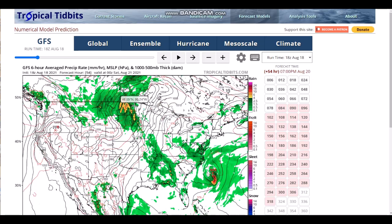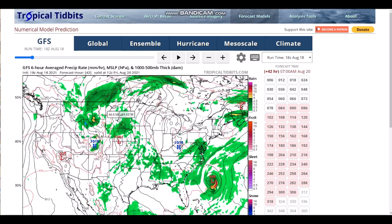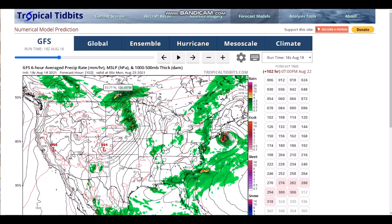We do see some severe weather potentially across the Dakotas, especially more towards the eastern half of both the Dakotas, some heavier rain. And into Minnesota, you can see it does develop into a rather powerful system, quite a bit of isobars. Again, this would be a blizzard on the backside if this were a snowstorm. Some storms into Iowa, Wisconsin, Illinois, though it does kind of dwindle out and push way up into southern Canada.